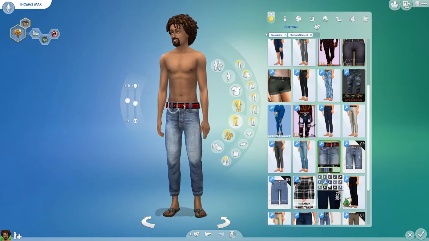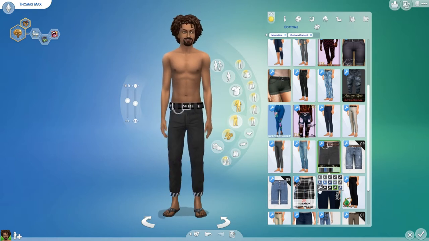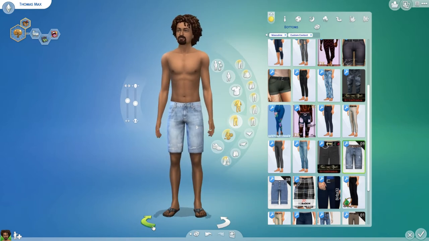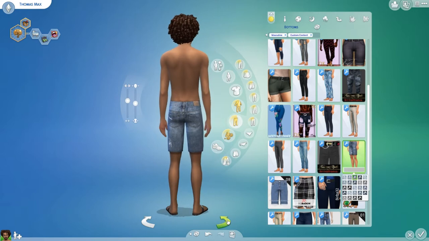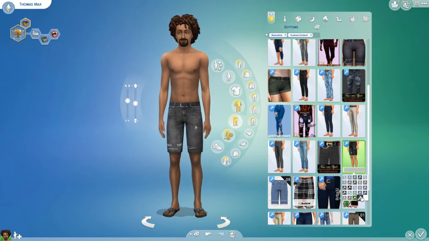Okay, and each jean is a different style. Oh my goodness. I like this. These are nice. And these shorts. So it says halftime. Yes, it's halftime. Okay, nice pockets on the butt. Very nice. Do these have, no, okay, they all say halftime. Okay, these are nice as well.